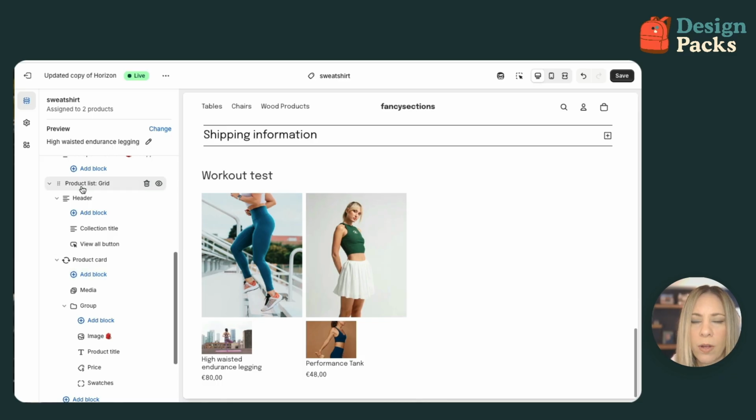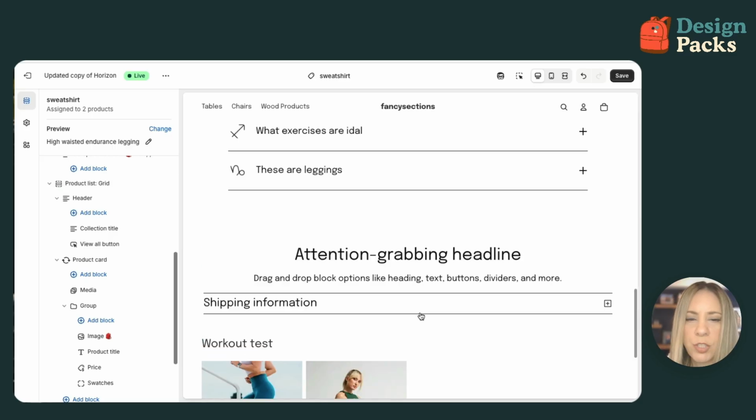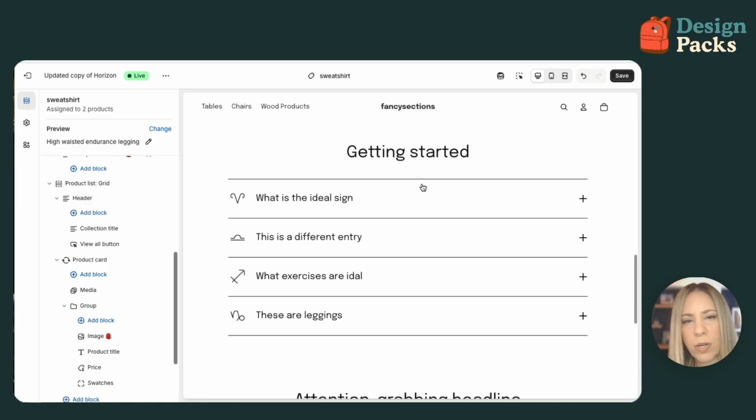So this is a product grid, and it's designed to know that there might be product meta fields specific to it, whereas collapsible content is just a general section that's not specifically designed for that purpose. So that's the one thing that you'll have to watch out for. Because we have all these options now, it's getting a little bit more confusing to know what you can do where, but the block loop is still super helpful.